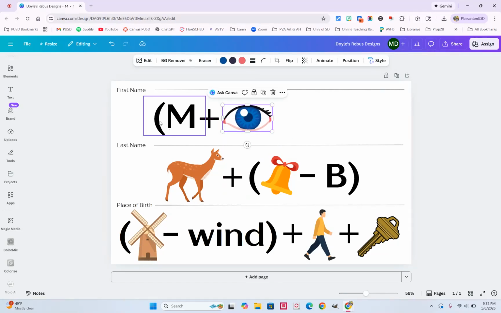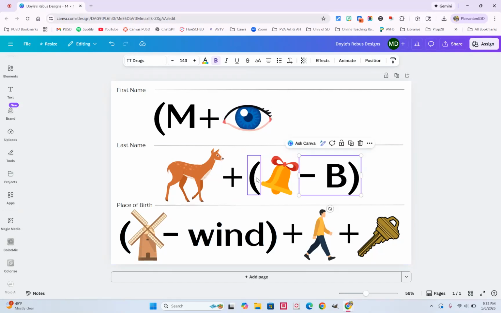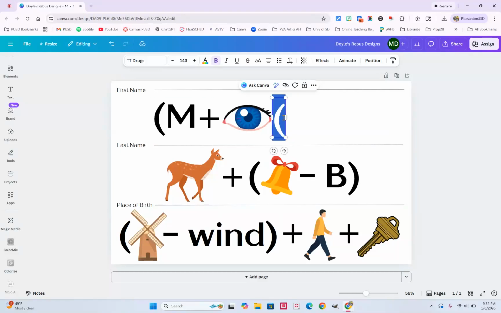And then I am going to just copy this, duplicate this, and move it up here, because it's basically the right thing. And I'm just going to type the other parentheses. There you go. So there's one section.